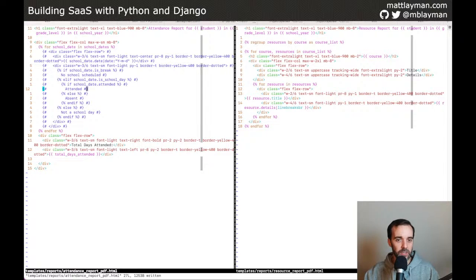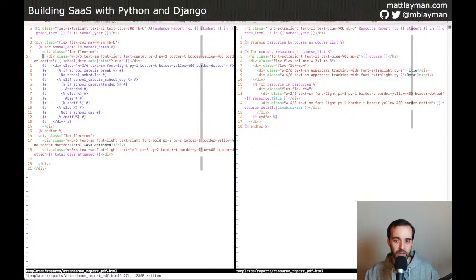Okay, let's move on to the next bit. So we have a flex row. It all came out okay. Let's see if we can add a flex row for each school year. And what will happen if we do this?